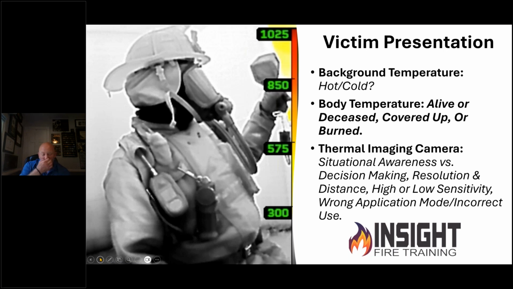And my personal worst thing about thermal imaging cameras is wrong application modes. There are many camera manufacturers that offer thermography-based color palettes that have nothing to do with fireground stuff, such as rainbow, iron bow, black hot, fire and ice. Those are not designed for high heat environments and will cause more problems than solutions. They will block out pertinent details, and firefighters will miss important things that could cause injury or worse.